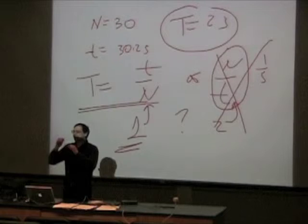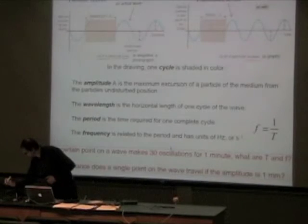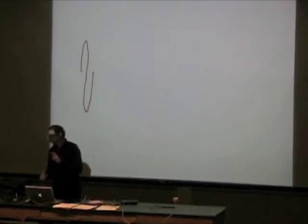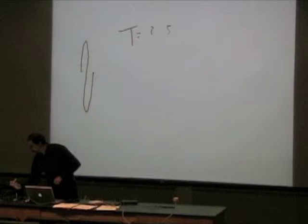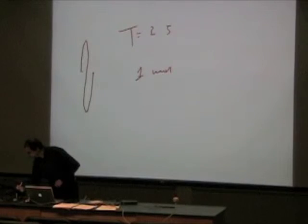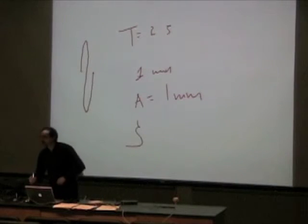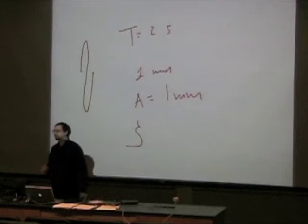And now we know that the amplitude of this motion is 1 millimeter? Yes. So it goes up, down, even lower down and back. This is one whole motion. It takes 2 seconds to make it. And if we wait, how long do we wait? Well, let's say 1 minute. If we wait 1 minute, and the amplitude is 1 millimeter, what is the total distance traveled by this particle?